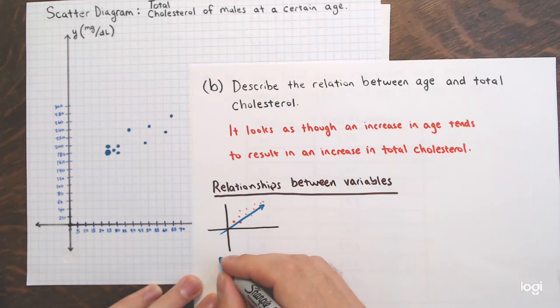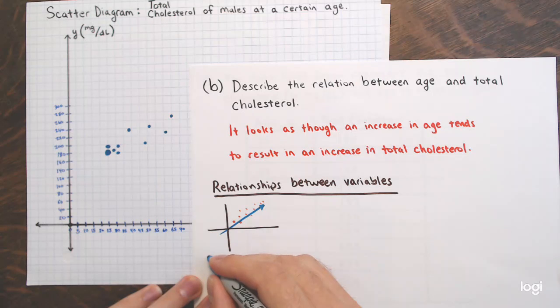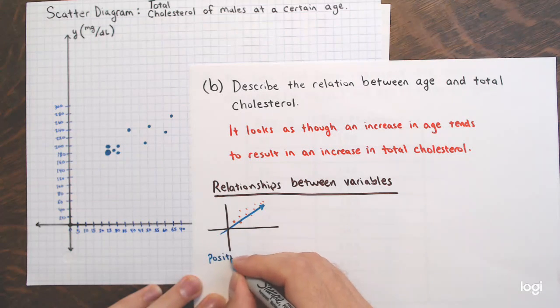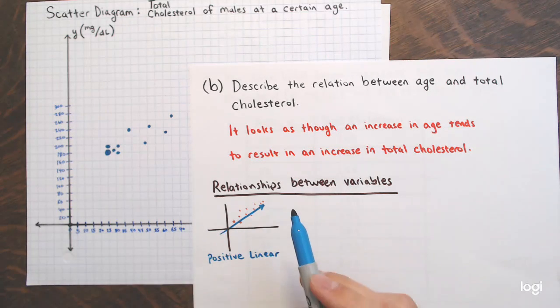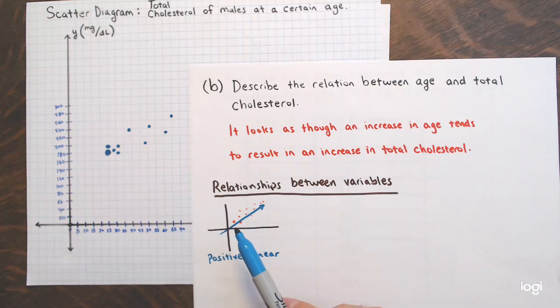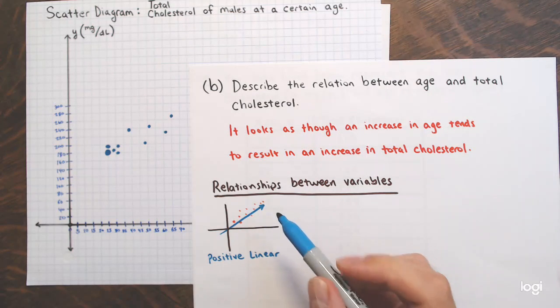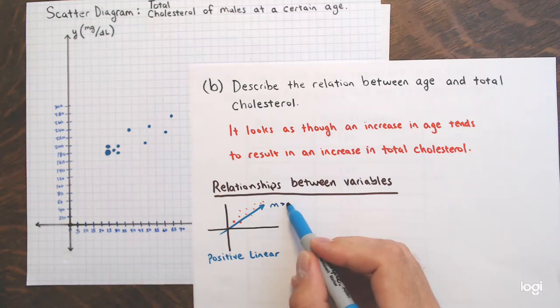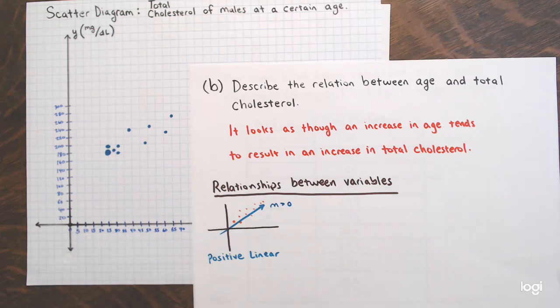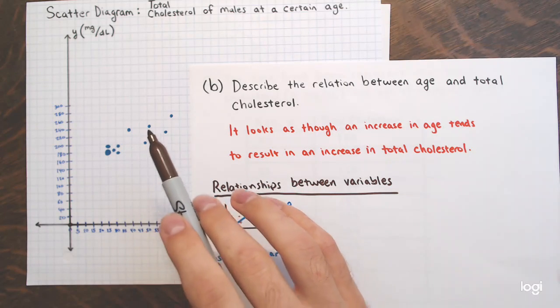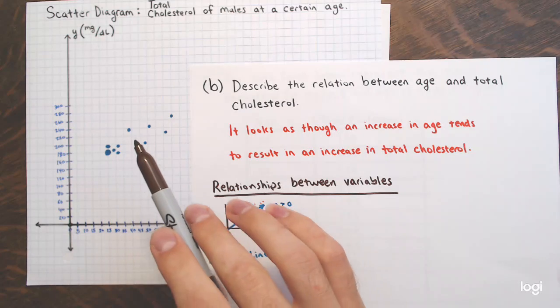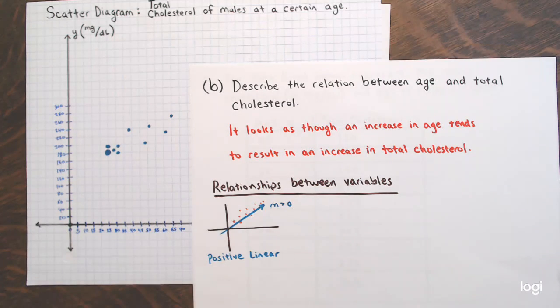This kind of relationship, I would say, has a positive linear relationship, right? A positive linear relationship between x and y. Because if I draw a line to show the trending pattern of the points, that is a line with a positive slope. Remember the lowercase m for slope. Slope is positive for that line. That's one possibility, which I'm seeing here. I'm kind of seeing that in my scatter diagram here. The points are trending upward as I move to the right.